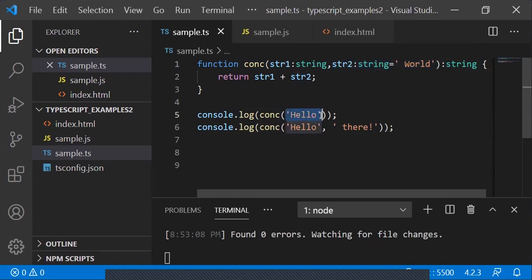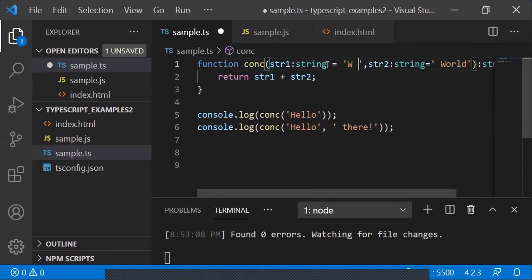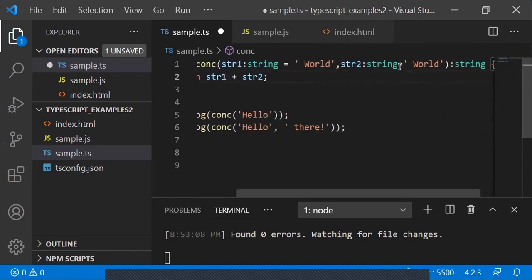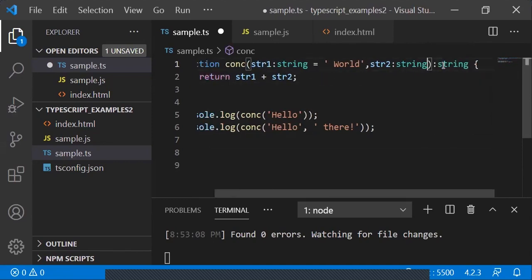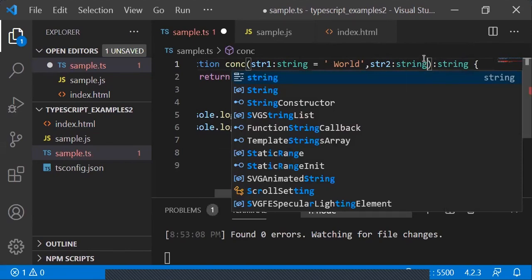So whatever is sent is used for the first one. Otherwise, if the default was here, for example, this hello would still be used for string 1, and string 2, if it doesn't have a default, you'll get an error saying that no value was assigned.